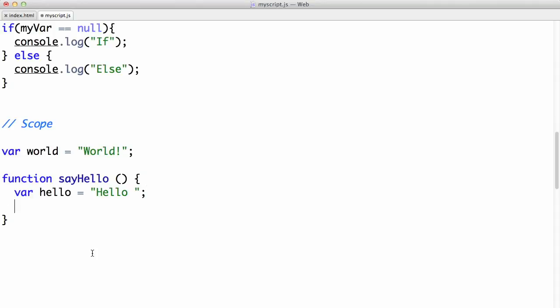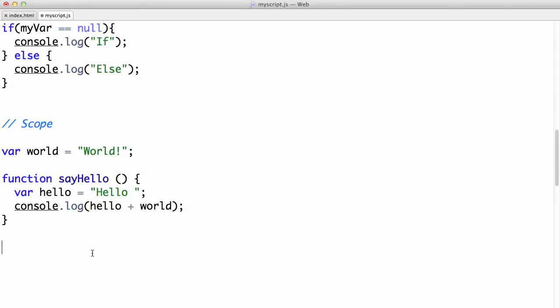Then the next line of our function will be console.log, and this will output to our console. And the value we want to output is the concatenation of the two strings. First is hello, and then we want to concatenate that using the plus operator, which means to join the strings together, with world. So we're using two variables in here to create a string of hello world.